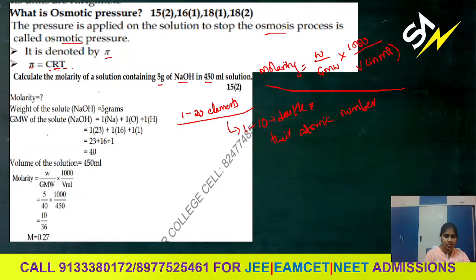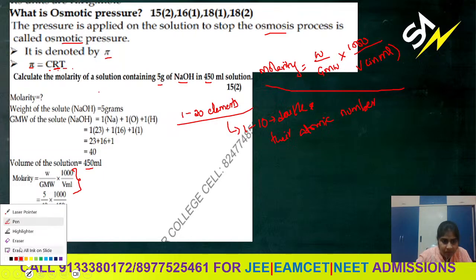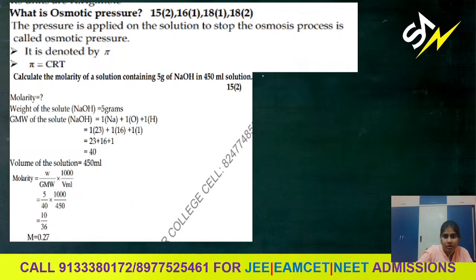In this way you can see in the answer how we can calculate molarity by taking the given things. First we have weight, next we are calculating gram molecular weight, and next the volume of the solution, that is given in ml. So 450 ml. Take the formula in milliliters since it is given in milliliters in the question. Now apply it, you will get molarity. In this way you need to solve the question, and remember a few more formulas which are helpful to you. This is about molarity.